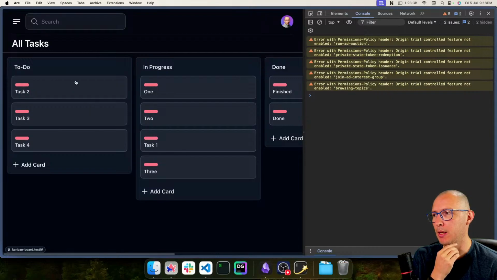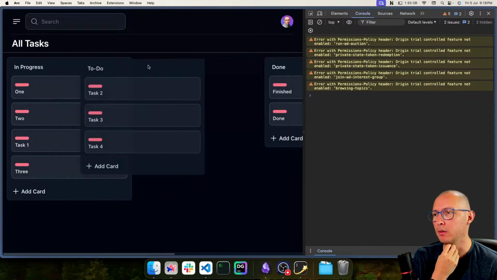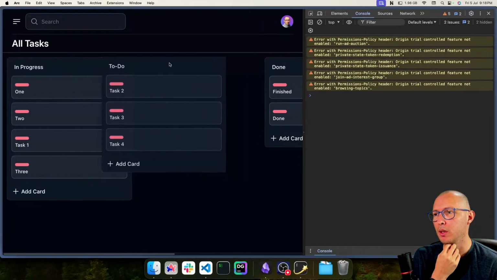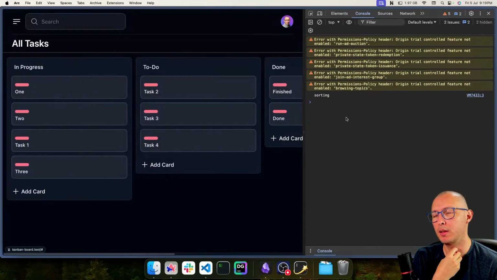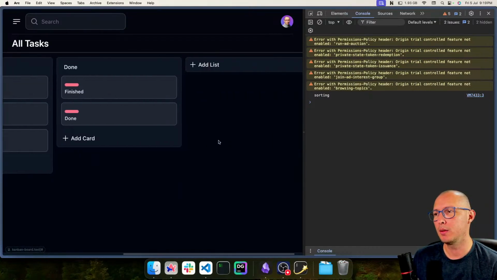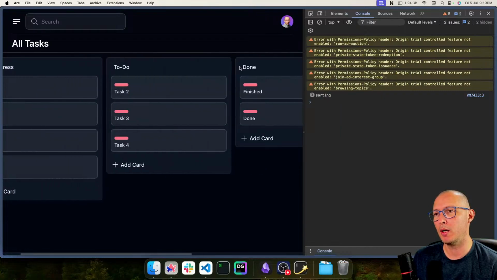Can grab the task, but if I grab this one, oh, now it's working. Okay. Yeah, it has to have something to do, and it's going to console log there. Okay, so that was the problem. Didn't have a handler. Okay, so we are able to grab groups, move them around.